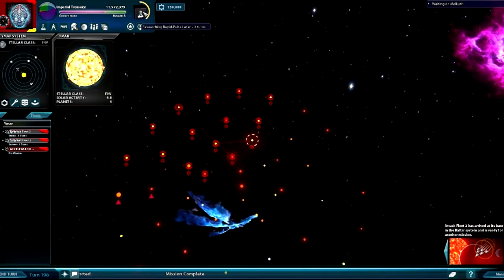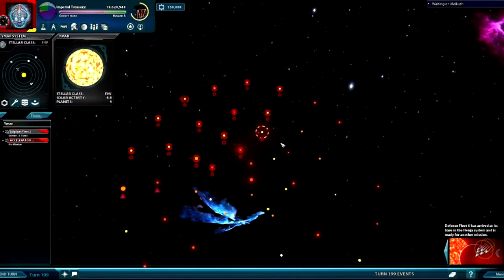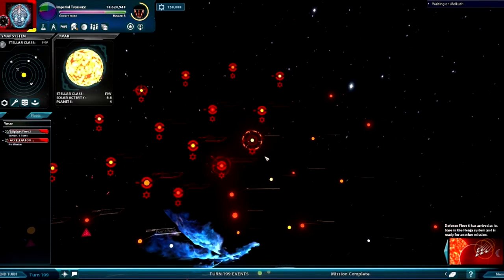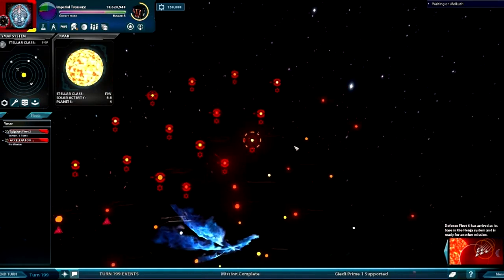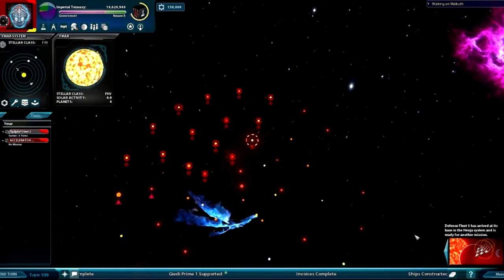Alright. 2 turns left on that. We'll have a new cruiser after that. Definitely need to set up a new nav base, though. So I think I can push into Shagia. I'll have to send a fleet there. Okay. There's nothing really to do. Let's go to next turn.